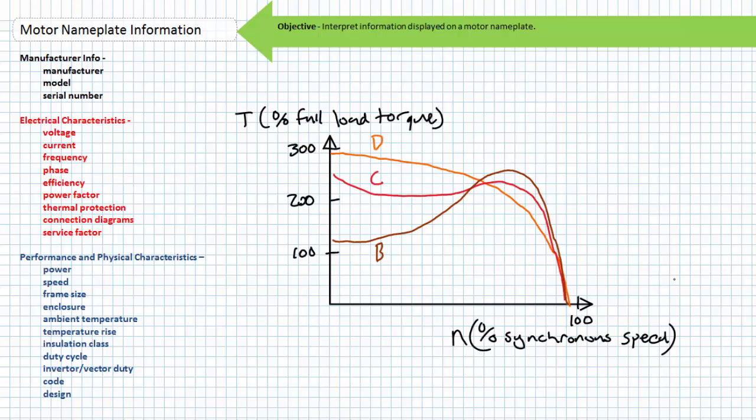This about wraps it up for the tour of the motor nameplate. Again, expect to find more or less data in all sorts of different languages and in no particular order. At the very minimum, you should be able to get the manufacturer and model number and the voltage this motor was intended to operate on, and then use this thing called the internet, perhaps you've heard of it, to find the particular piece of information you're looking for.